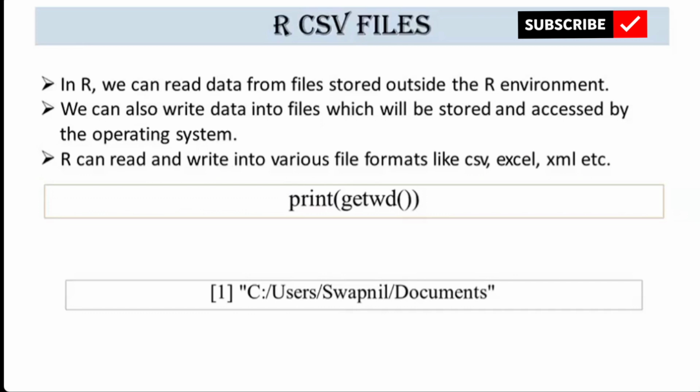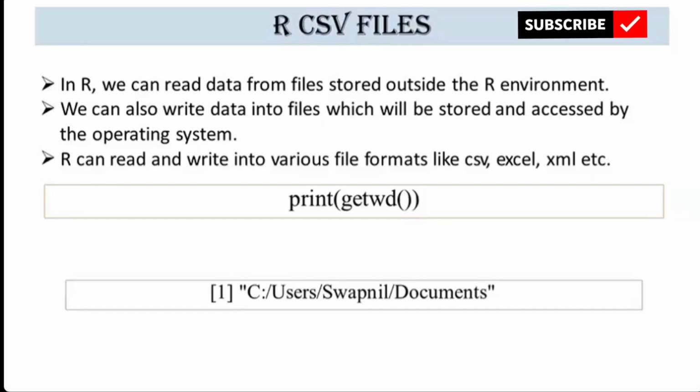If you want to read CSV files, you can read files stored outside the R environment. Also, we can write data into files which are stored and accessed by the operating system in which the respective R program is installed. R can read and write various file formats like CSV, Excel, XML.